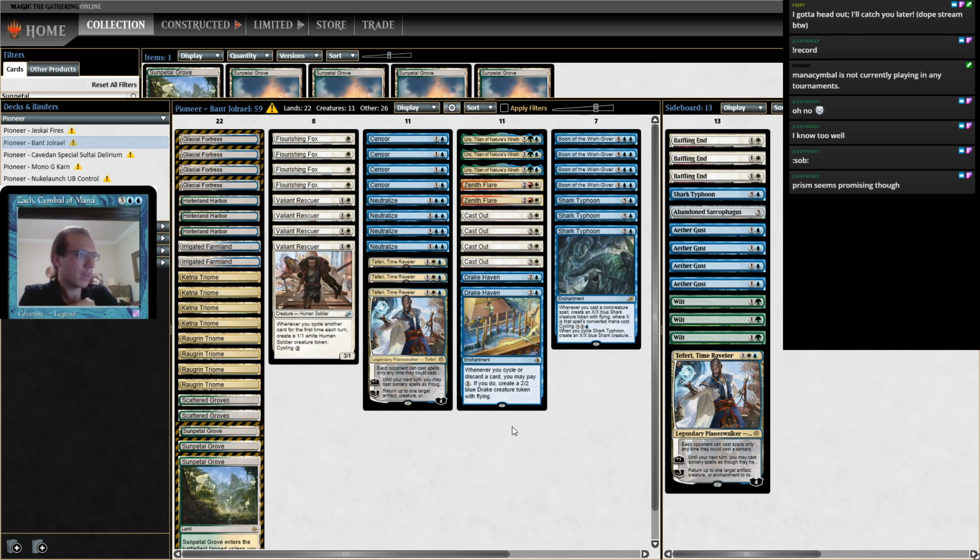And then Flourishing Fox and Valiant Rescuer function as our good early cards. So this means that our mana base actually could go more blue-white entirely, I think. So I'd have to actually look at the math here, because once we cut Jolrael, we're just lightly splashing into green and lightly splashing into red. But I think I would want to play something like this again.